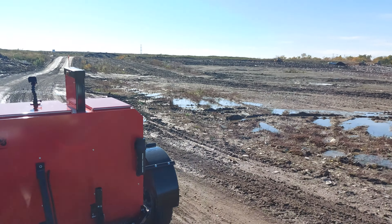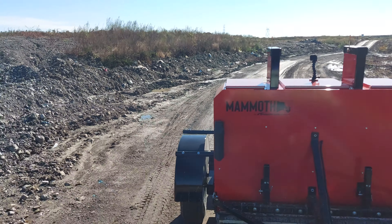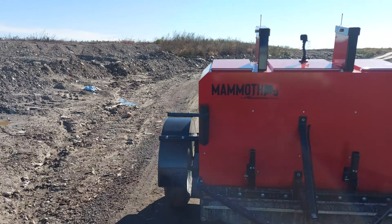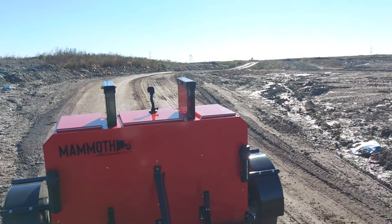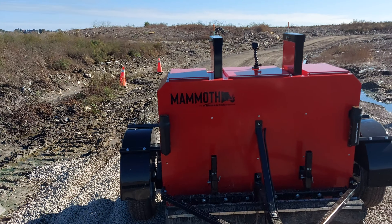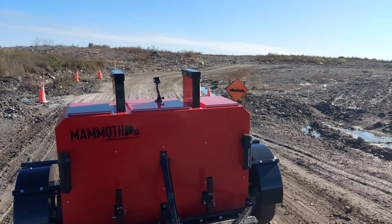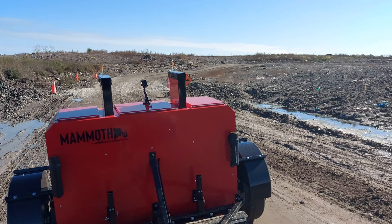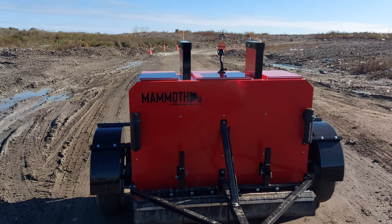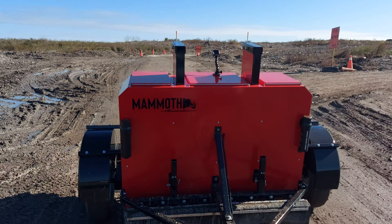It's made to clear a large area of debris of all shapes and sizes, and you don't want it so close to the ground that it's hitting over every bump. Here we have the sweeper set at about six inches, which is more than enough to pick up any kind of debris we're going to find on this road. Another feature of the Mammoth is that the driver, or the passenger, can control the height of the magnet and the height of the trailer from inside the cab. If we're going over a place that's nice and flat, we can lower the magnet down to really get everything. Or if we have the rakes deployed and we're going over an area with concrete, he can hit the button and raise the trailer so the rakes are no longer in effect.